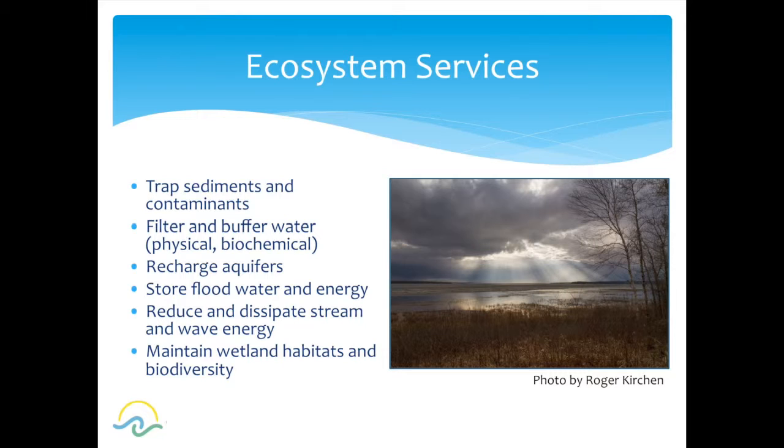The roots of riparian plants stabilize shoreline soils, protecting them from erosion caused by the energy that's built up in waves and boat wake action that's hitting the shoreline. And riparian vegetation provides habitat for wildlife, while emergent riparian vegetation provides feeding, spawning, and rearing habitat for fish. These are ecosystem services. To benefit from these services, we need to ensure that natural shoreline vegetation in riparian areas are maintained in a healthy condition.